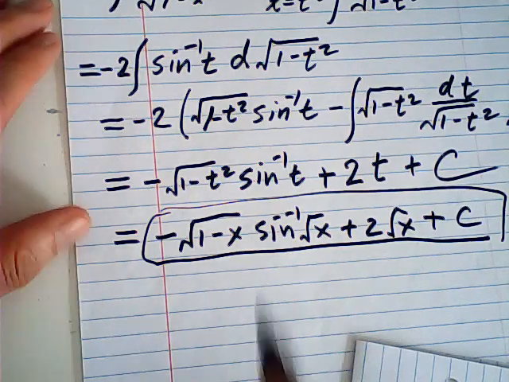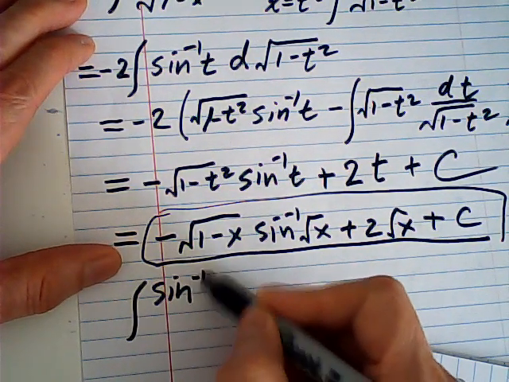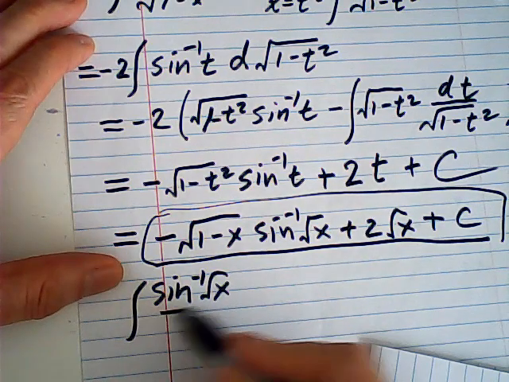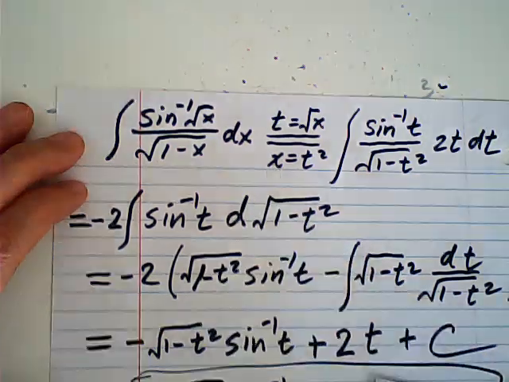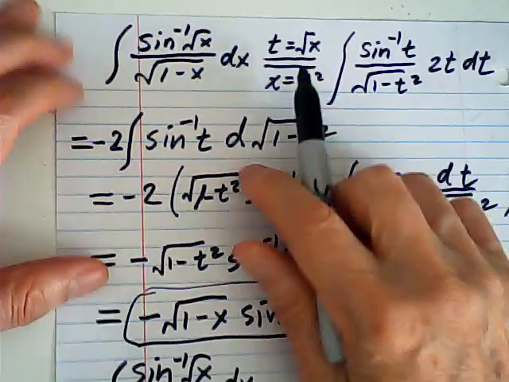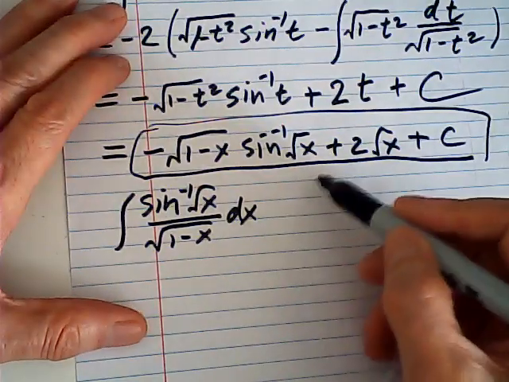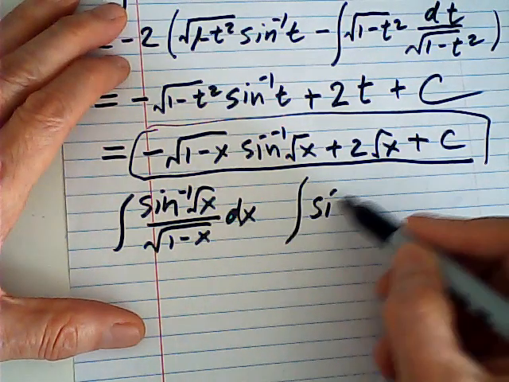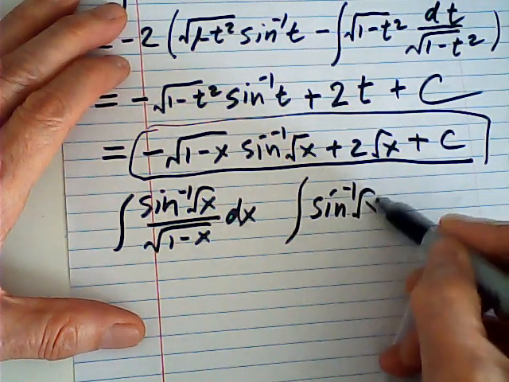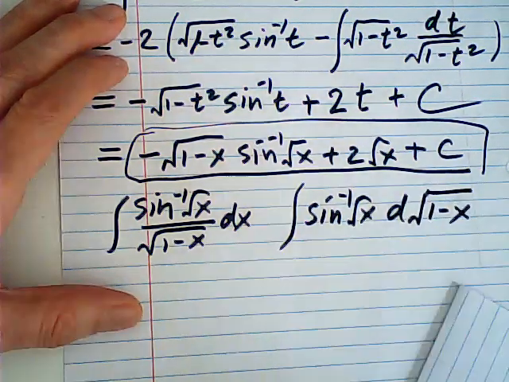So that is my very result for the original integral. Now method 2. Method 2 is very similar to method 1. Instead of mentioning what is t, I just simply don't show the substitution. So I write equal sign. I don't write equal sign yet. I write the derivative of square root 1 minus x.